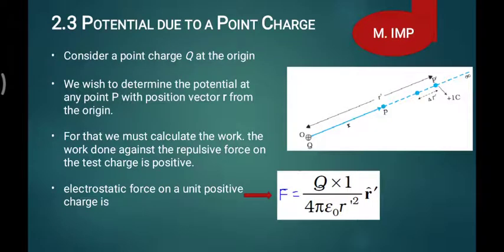The amount of work you need to do for bringing the charge from r prime to this point. The charge is here, and you need to bring it from r prime to here. So the shift is only delta r. How much is this distance? It is r prime minus this part. This is not quite difficult.